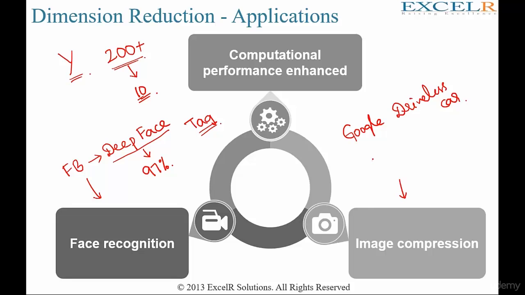Within a split second, it has to probably take a left turn or a right turn. If there is a pedestrian who suddenly runs onto the street, you have to apply brakes. And imagine the computational burden that the computer or your system would have if the images and videos are getting recorded 24/7, or at least live, when you drive the vehicle, right? So in these kinds of instances, yes, your dimension reduction techniques come in extremely handy.